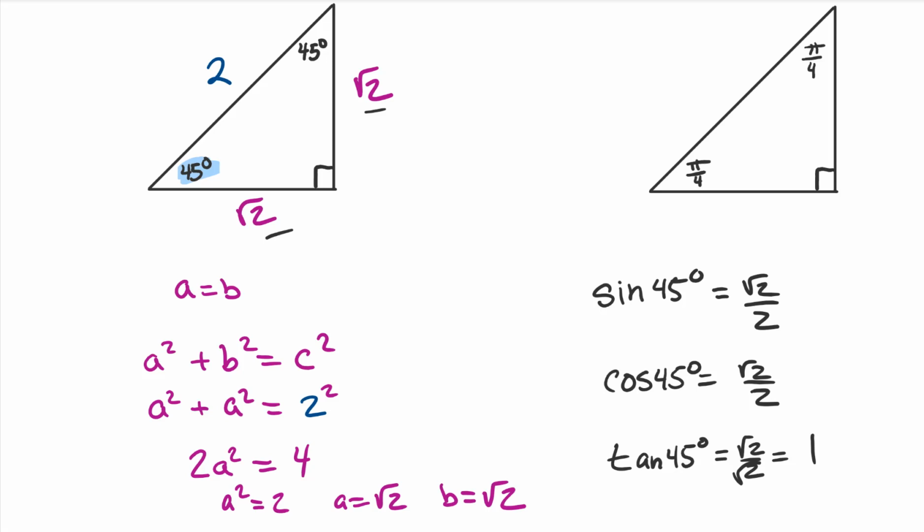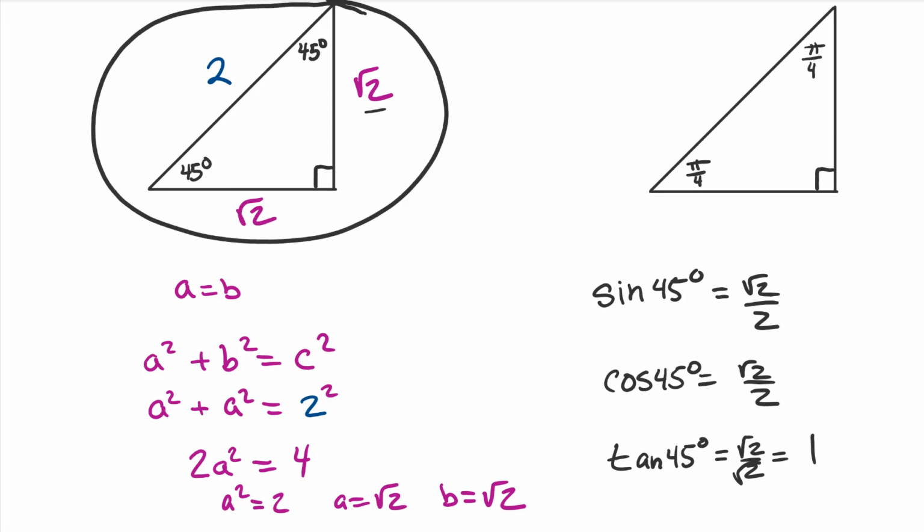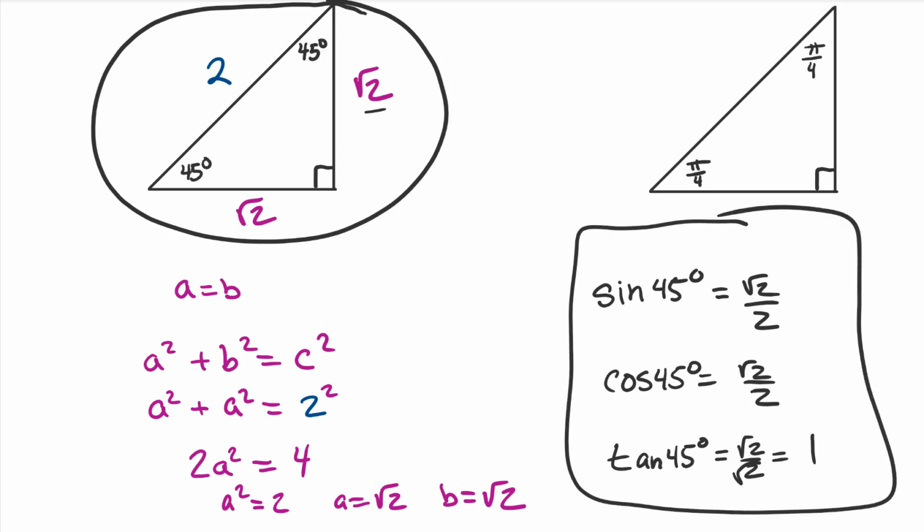Cool. I highly advise memorizing this little triangle here. Or, if nothing else, just getting this dialed in. Should help you have both. Cool. And we could have written this as sine of pi over 4 is equal to root 2 over 2. Cosine of pi over 4 is equal to root 2 over 2. Because the angles are inside the trig function, and they spit out a ratio.